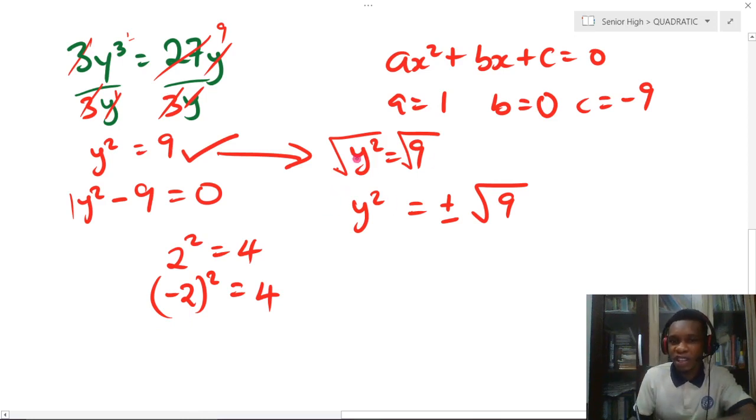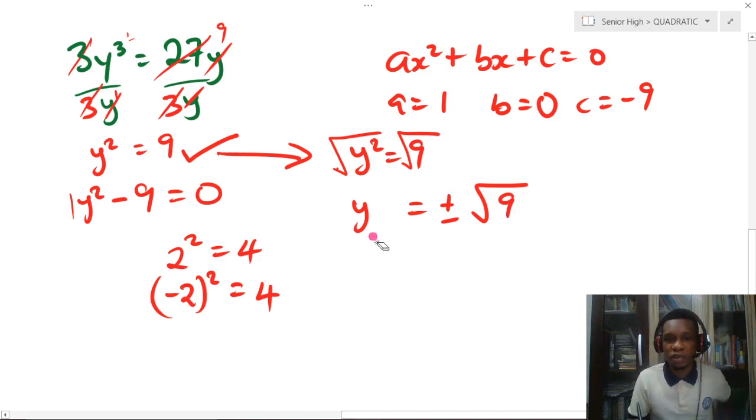Therefore, since we are taking the square root of a squared number, we are not sure if this y is a positive or a negative number. So please, we put in plus or minus to tell you that, because whether we take the plus or the minus, we will still get back the same value. So please put in your plus or minus. I don't know if you're getting the catch there. That's why this plus or minus came in.